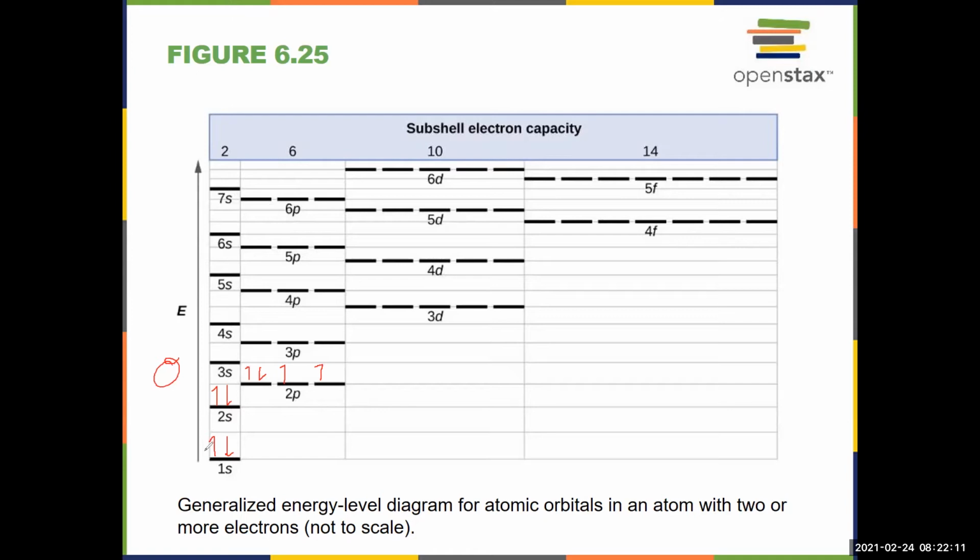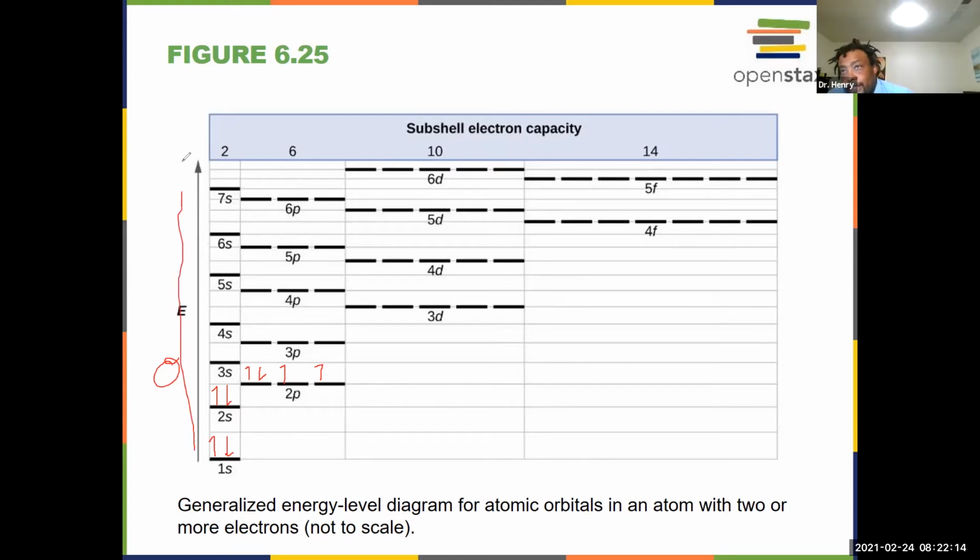So this represents the energy level, right? When you're filling up electrons, you're going to go from the lowest energy level because you're lazy. You don't want to use a lot of energy. So you want to fill up these guys first. Your first electron goes into this spot. Your next one goes into this spot. Then you go to here, right? So you have 8 electrons. Each electron has to fill up a seat. So you start at the lowest level, 1s, then your 2s, then you fill up your 2p if you need to.